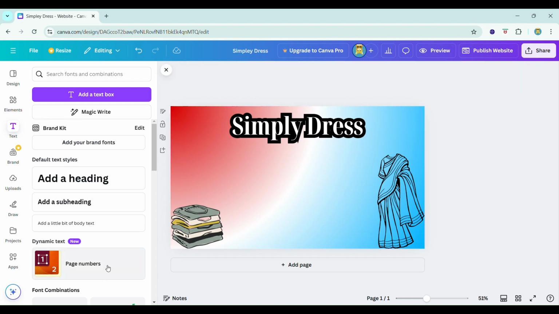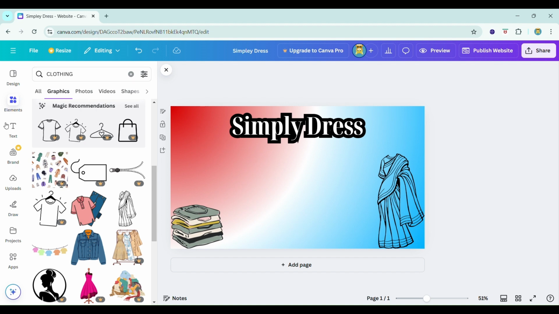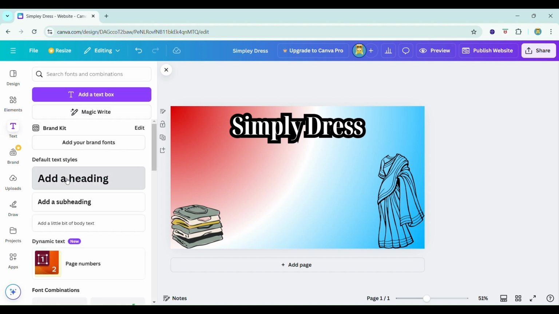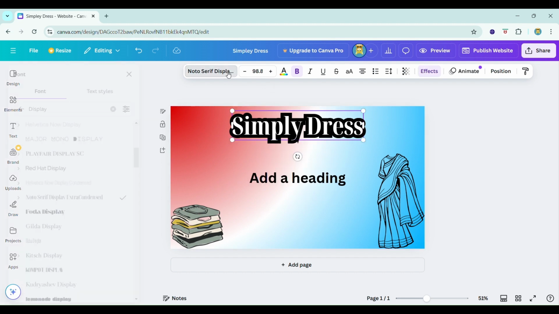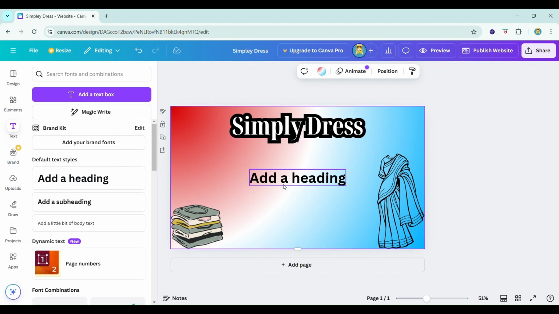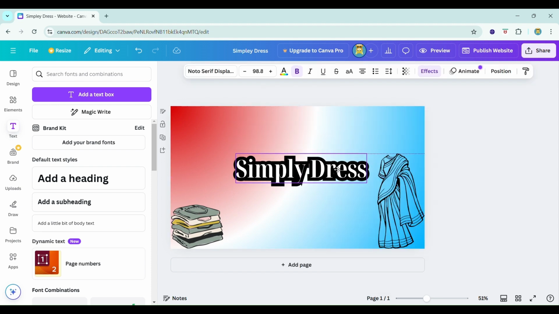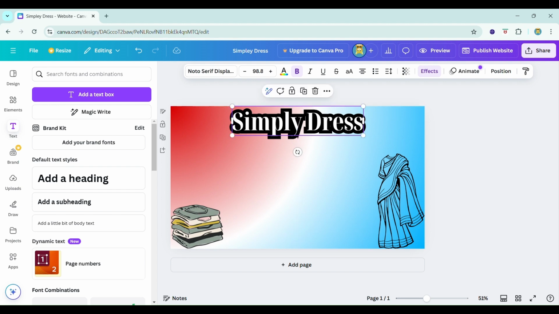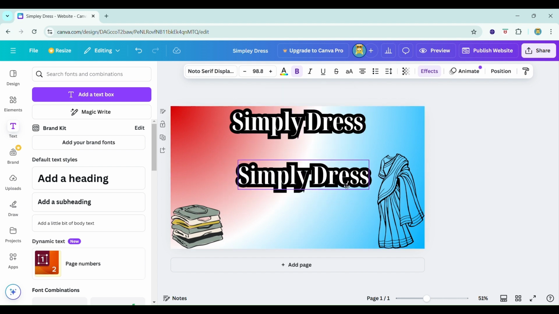Simply Dress, and we're going to write another heading. You know what? I'm gonna delete this, and I'm gonna copy the same thing. Oh right, I forgot to paste it. So Simply Dress is here again.